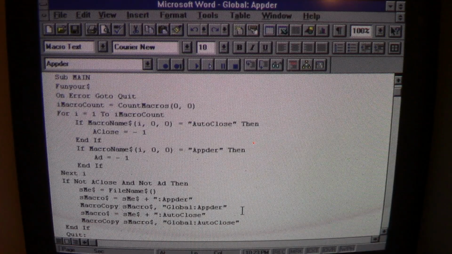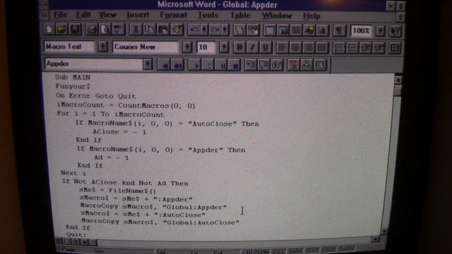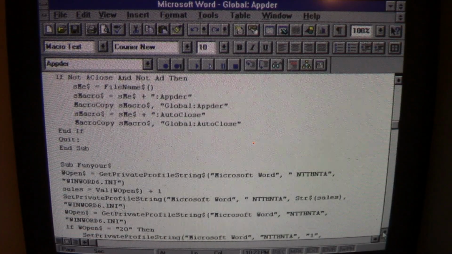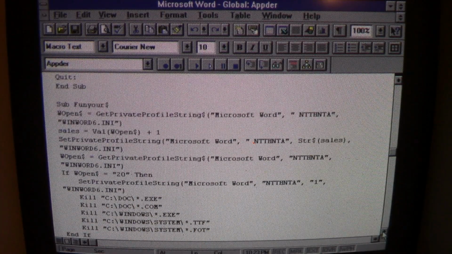This way, subsequently afterwards, any documents that you open, close, create, etc. in Microsoft Word will now automatically get infected with Appder's macro virus, and then it can spread onto other systems that way when you open the infected document up on a system that hasn't been infected by Appder yet. So that's its infection routine for affecting Word's global template and spreading.